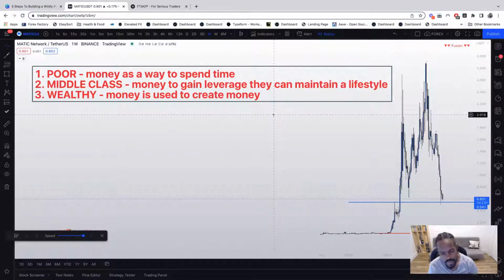You go from having a poor mindset, which is, how do I take this $1 so I can buy the purse so I can feel good for a little bit? How do I take this $1 so I can go to the movies for the one weekend that I get off so I can feel good about that and I go back to work on Monday? How do I take this $1 so I can buy the Range Rover that I'm trying to use to impress these other people and be right back on the grind? Number 2, how do I take this $1 so I can clean up my credit?